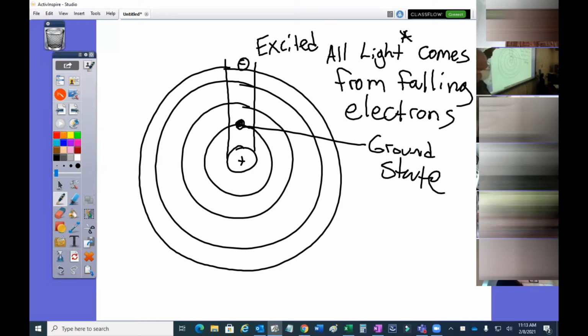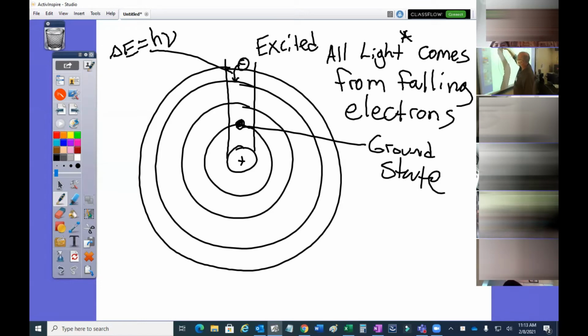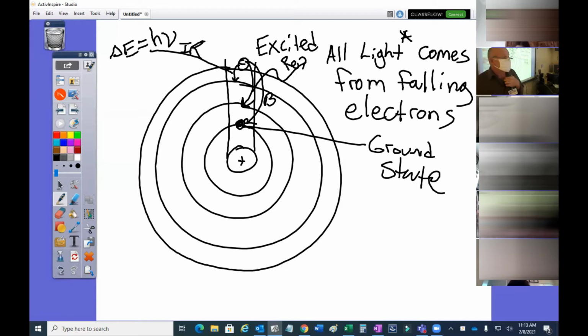So light comes from these electrons falling. The distance that they fall is what determines the color. A change in energy, this change right here, is described by the equation E = h times frequency. In other words, if you measure this distance and plug it in for your change of energy and solve, you will get the color of light out. Here you might find that this is infrared, IR. If you fell from here to here, maybe that's red light. And if you fell down here, maybe that's blue light. The distance that you fall is a specific amount of potential energy, and it determines the color of light coming out.